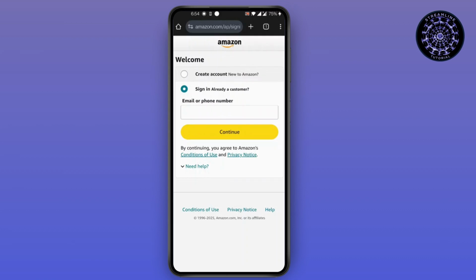First, you'll be given a 6-month trial for it. You need to sign in or create an account. After you create an account, you can simply send your student ID or anything related to student to verify your student status. After it's verified, they're going to send you an email. After that, you're good to go. This is how to claim Amazon Prime student discount.